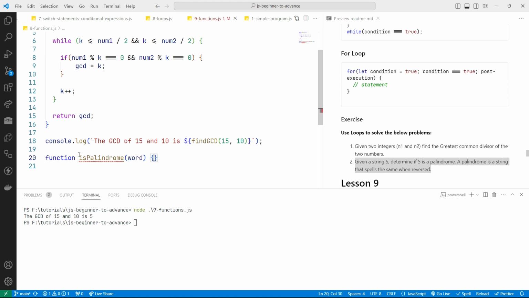So it's going to be a word, and then we have to iterate from the beginning of this, for every character in this word. Now we will talk about arrays later on, but words or strings are actually arrays of characters. For example, Anna is an array of characters. The first letter is A, the second is N, the third is N, the fourth is A. So in terms of array and zero index, index 0 is A, index 1 is N, index 2 is N, and index 3 is A.